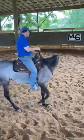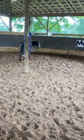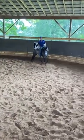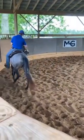And right now, before I ask her to gate, before I try to drive her off or do anything, I'm just gonna walk her around and see how soft and easy she is. She's nice and relaxed. Just at this walk here, we're gonna do the exact same thing we did from the ground. Watch how I'll get the bend in her here. Then I'll bring that rein towards her shoulder. See her shoulder moving over? That's what we wanna see.